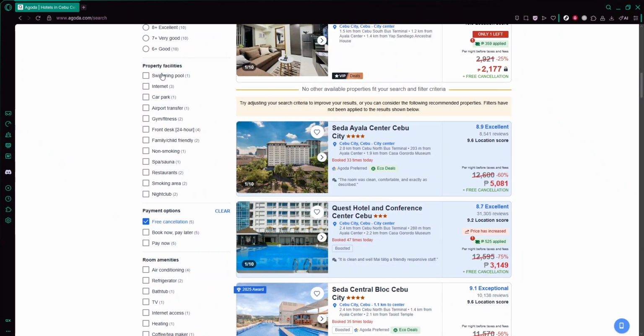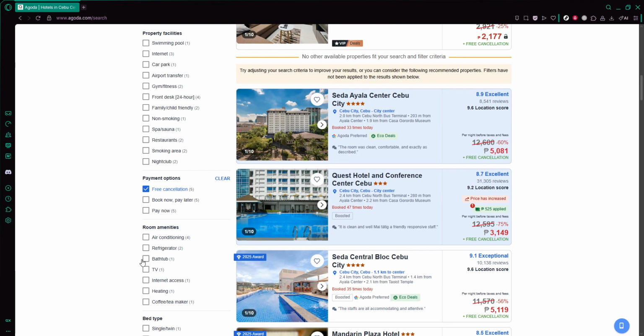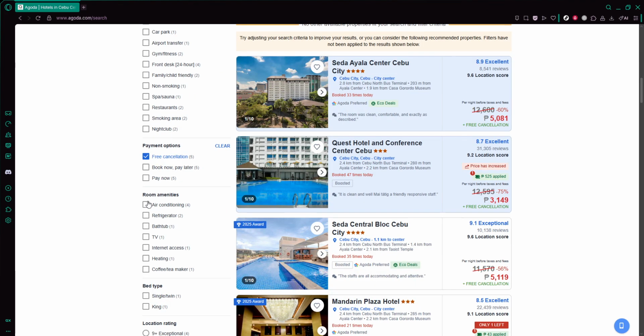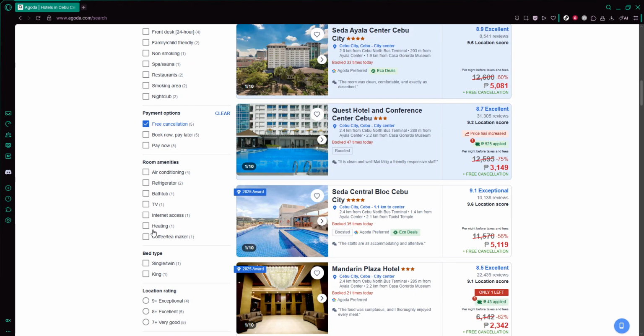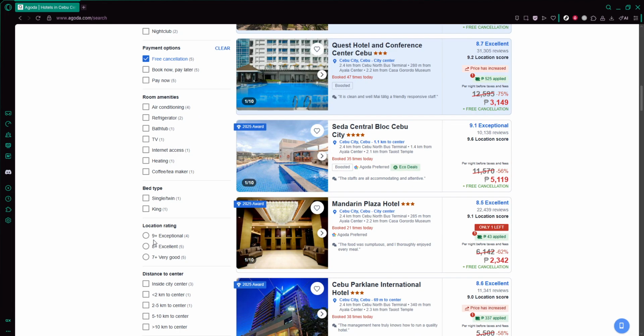If you're on a tighter budget, start with price, then narrow down by rating. If comfort and convenience are your priority, focus on star rating, guest rating, and key amenities. As you make your selections, keep an eye on any indicators that show how many properties match your current choices. This can help you avoid over-filtering so much that only a handful of hotels remain.